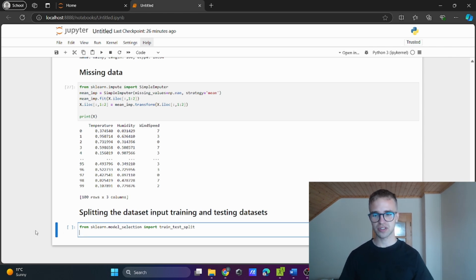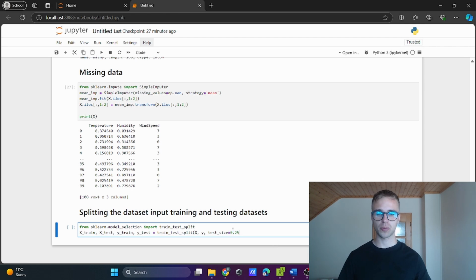To use this function you write 4 datasets: the training inputs, the testing inputs, the training outputs, and the testing outputs. Now you will use the function train test split. Here you will input the input features and the output feature. Test size is the percentage of your dataset that goes to the testing dataset.